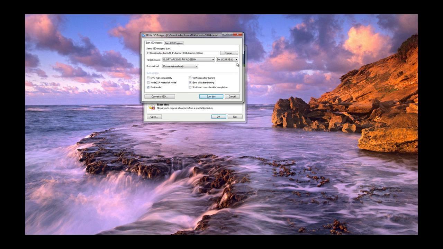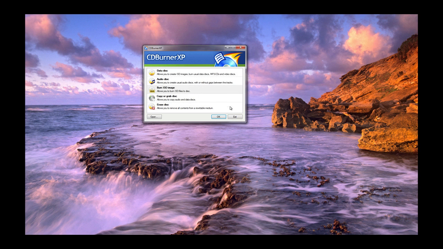The last word of advice I would say to do is if you pull this down and there's speeds in here slower than your highest maximum speed, slow this disk burn down a little bit. I did find the first disk I burnt for Ubuntu, I burned it really fast, and it basically crapped out right in the middle of it, so it didn't work for me. So pull this down and select a lower bit rate to burn at. It's going to take a little bit longer, but it's a better burn. Once you do that, get everything set up, the burn method is just automatic, then hit burn disk.